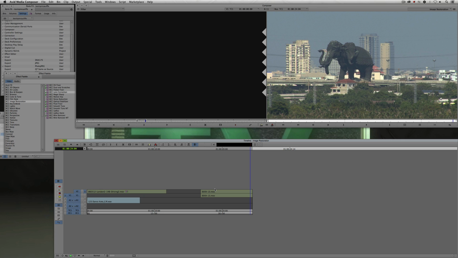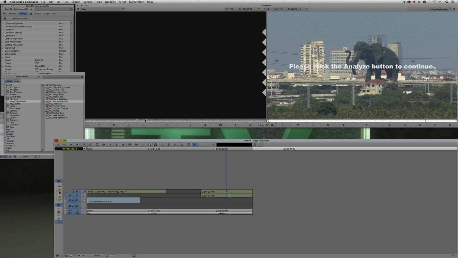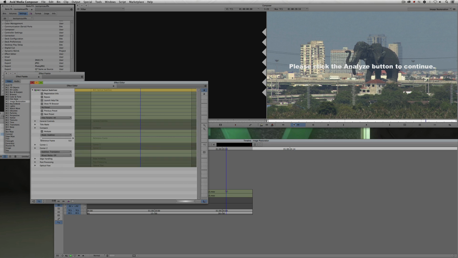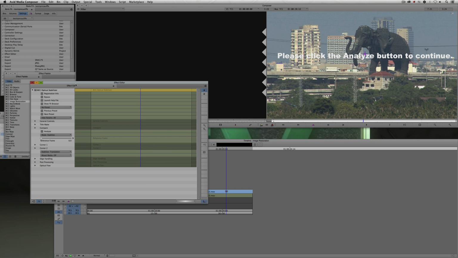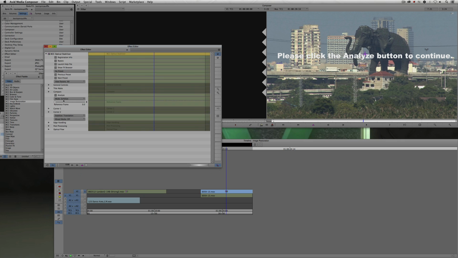The first thing we're going to do is a little bit of stabilization to this shot. Inside of, again, image restoration, you see we're sticking inside this one category. All I'm going to do is take optical stabilizer, drag and drop it down onto the shot. You'll see I'm now being prompted by the shot to simply click the Analyze button to continue. Let's step into effects mode. We'll just zoom back here. There we go. And what I'm going to do, like the effect tells me to do, is simply click Analyze.